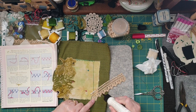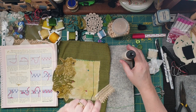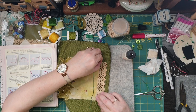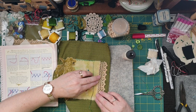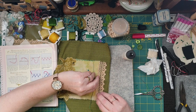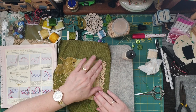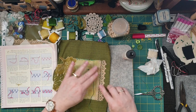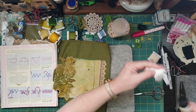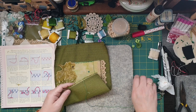And there we go. Because I learnt from my last one. Oop. Along there. Okay, I think I might go up like that. That's it. I might pick up some of that and actually sew that down. I didn't do that in one of the last ones and I wish I had, so there you go. Saves on a bit of stitching.